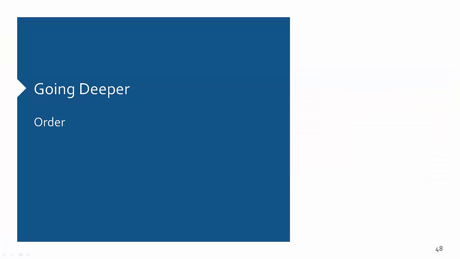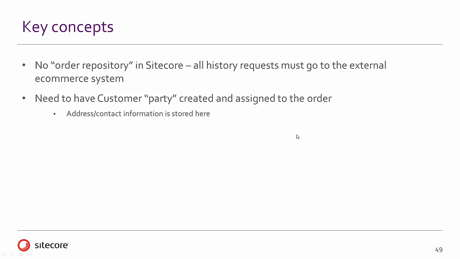In this video, we're going to talk about order management as well as some of the new pipelines that you see in Commerce Connect for Sitecore 8. So first off, there is no order repository in Sitecore, at least in the current version of Commerce Connect. This was in play in Sitecore e-commerce services, and based upon the model of having abandoned carts stored in Sitecore, it is feasible that a future version of Commerce Connect may in fact have orders stored within the XDB. Certainly it makes sense from the point of view of personalization and understanding that customer's buying path a little bit more. But as of now in the current version, that is not the case.